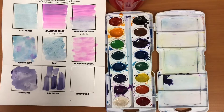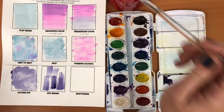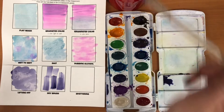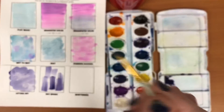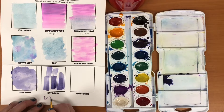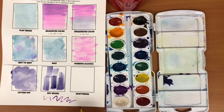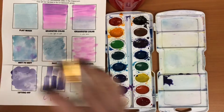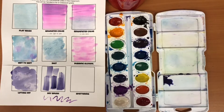Along that same line, if you needed to get some really dark thin details, you could do something similar — painting with the puddle. If you want something a little bit darker, you could dip a smaller brush into the puddle. You don't want to ever scoop away the pigment. You can pull a thin dark line by just tapping into the puddle and using a little brush.